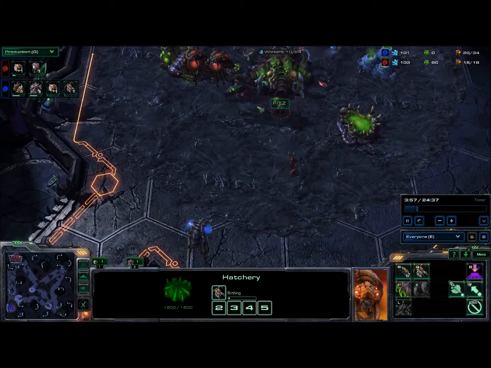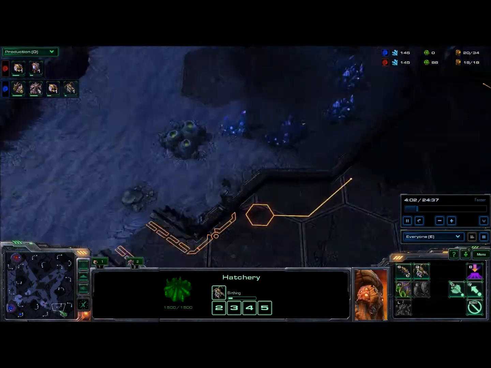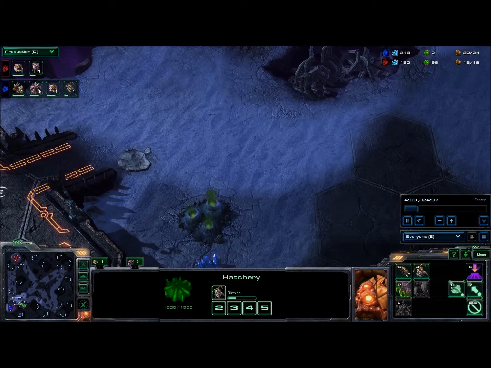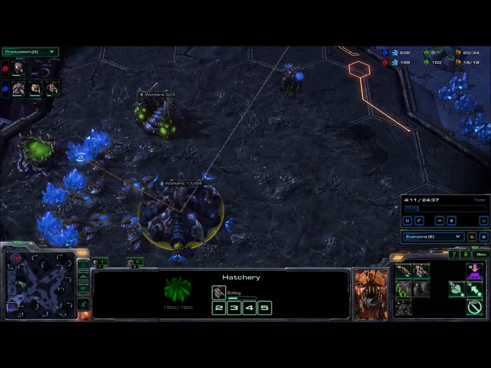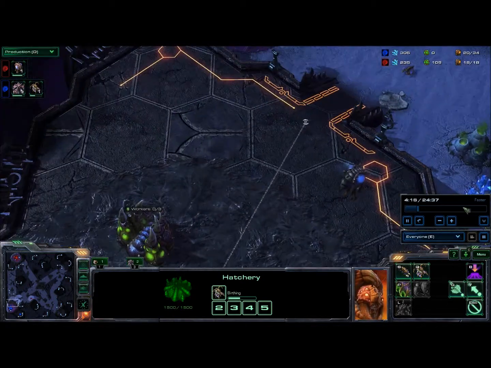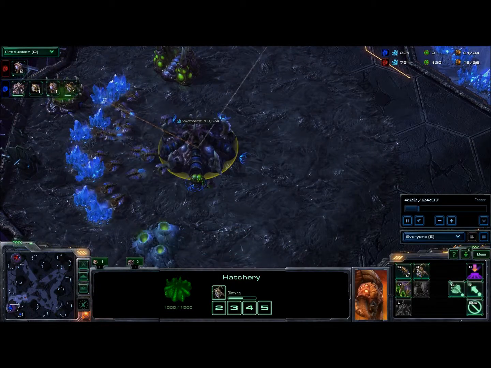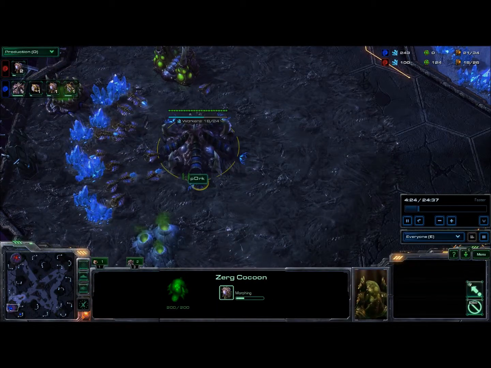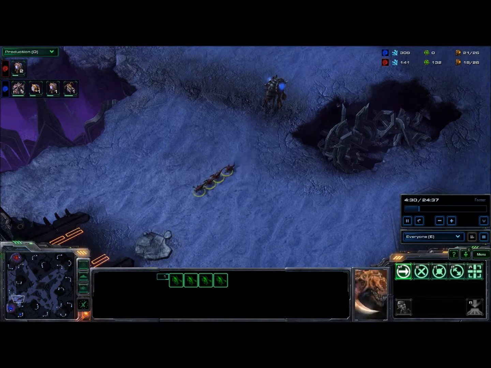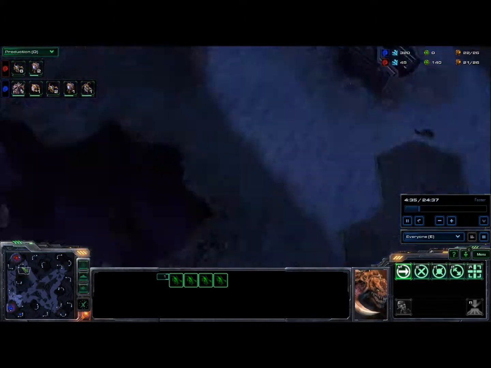Blue is now finding red's base, and red is not finding blue in the opposite corner. He is going for the place where blue actually is. Blue has no defenses, no zerglings, no nothing. All he has is drones. Will his drones be able to defend against this? I think he will be able to, considering there's only 4 zerglings.